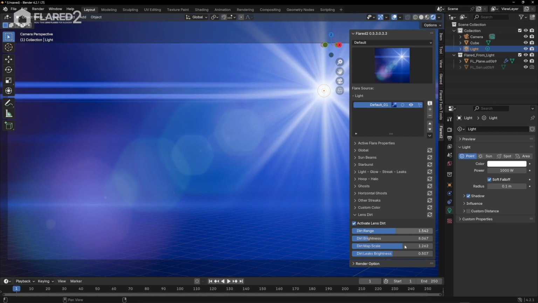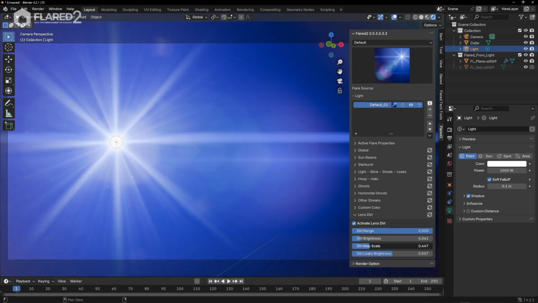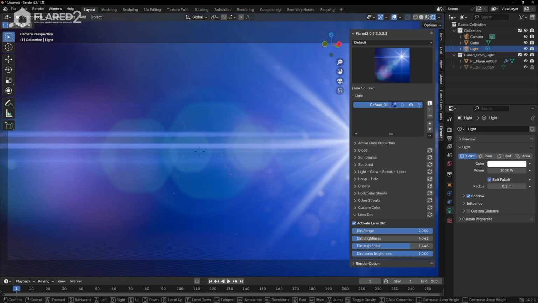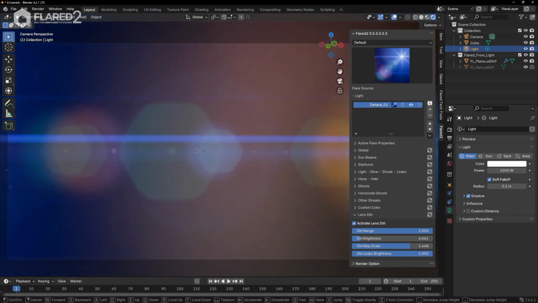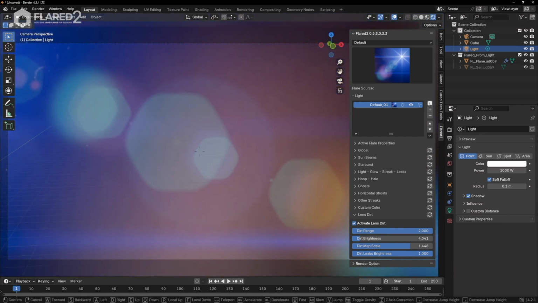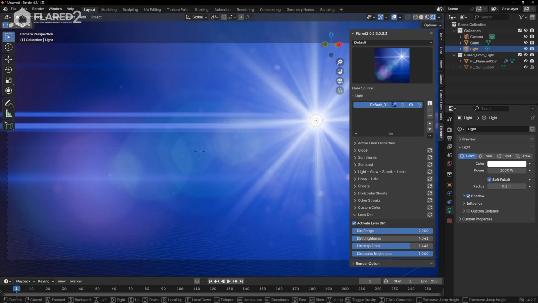For example, if we increase the brightness and adjust the range, we can set the dust effects on the lens. We can modify its intensity, width, and scale. There's also a light leak effect, which is very subtle and appears when the light is perpendicular to the camera. As you can see, the effects are very complex and different elements can overlap within the flare. At the moment, almost all the available elements are active.